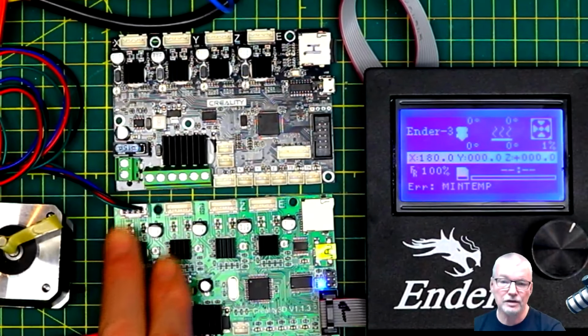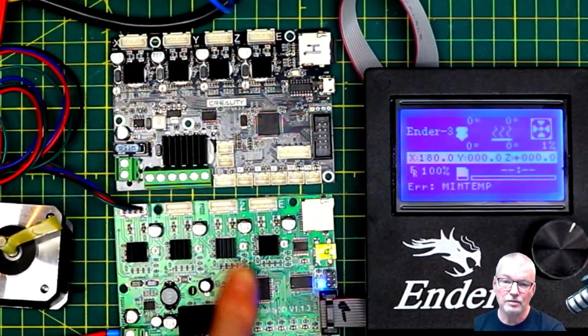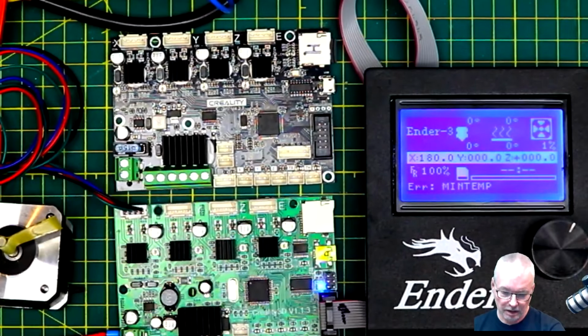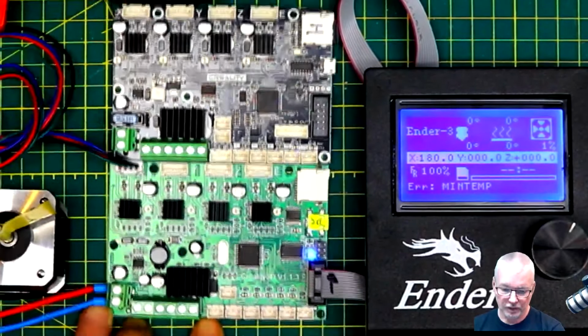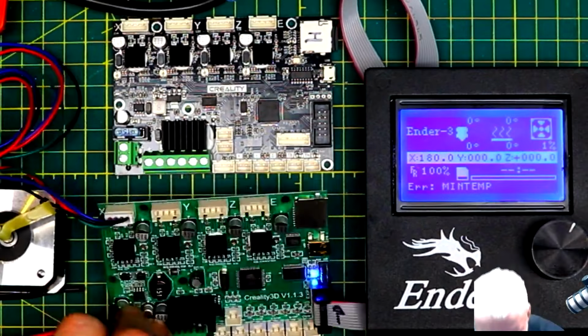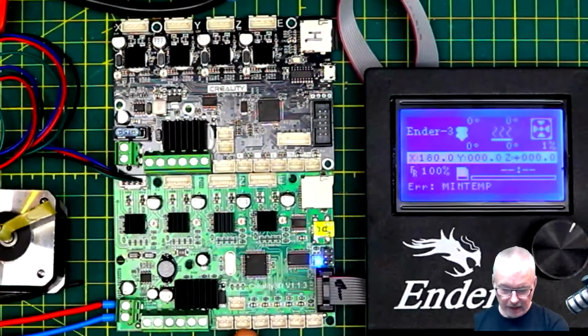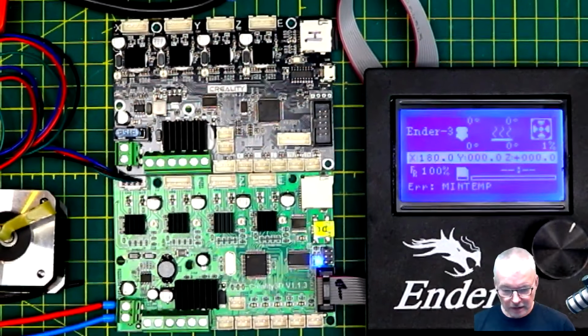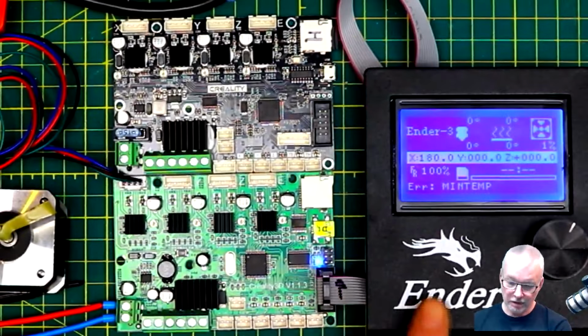I've got this stepper motor plugged into the X right now. This is the board that came out of the Ender 3. So we've got the X, Y, Z, and E. Down here we've got the fan connection, and then we have X stop, Y stop, and Z stop. Then we've got head thermistor and bed thermistor, and another fan connection here. So that's your main connections. Aside from this one, which goes to the display.